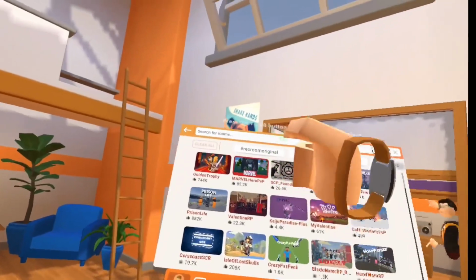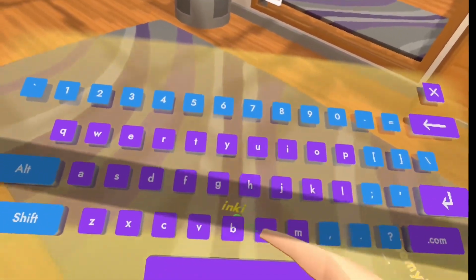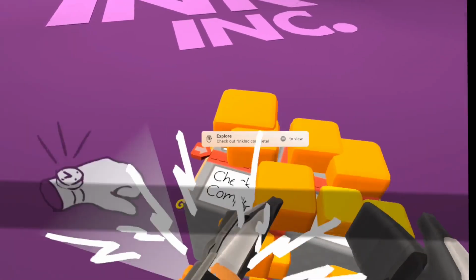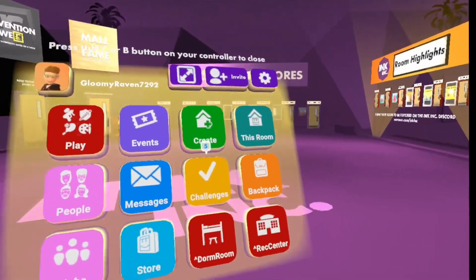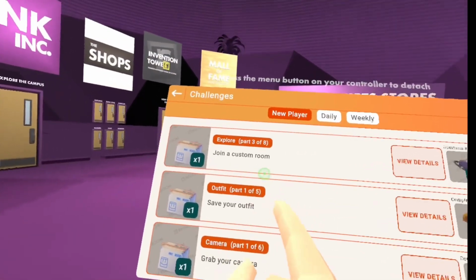Alright, let's set up ink, or whatever it was. I'm going to private, I guess. Beer. What? Be quiet, yo. Yeah, I'm talking to you. Go in a custom room.